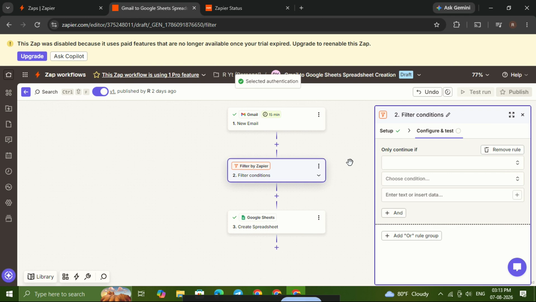This simple change can save you a lot of time, especially if you rely on Zaps that run frequently or handle a lot of data. Instead of constantly checking for failures, you can build in a smarter workflow that knows when to continue and when to stop. That's one of the best ways to make Zapier automations more stable and professional.